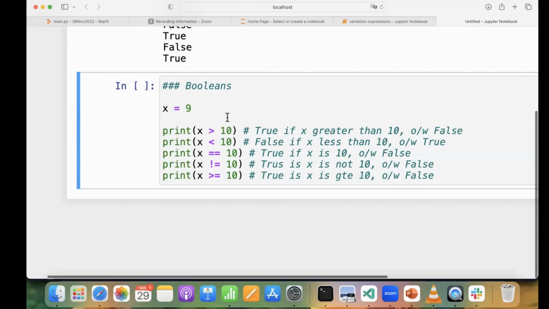Yes, that's a good question. The question is, can you add more conditions? How do you decide?